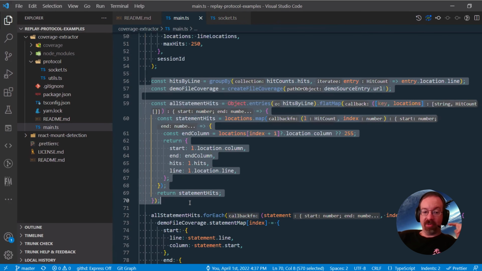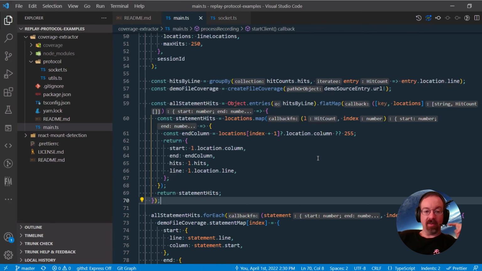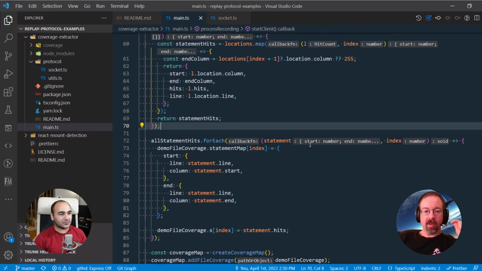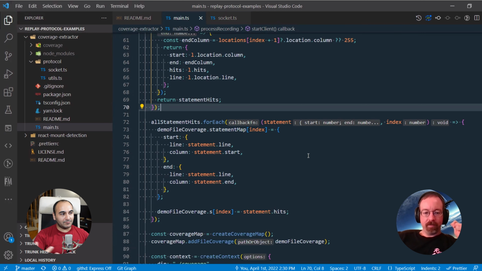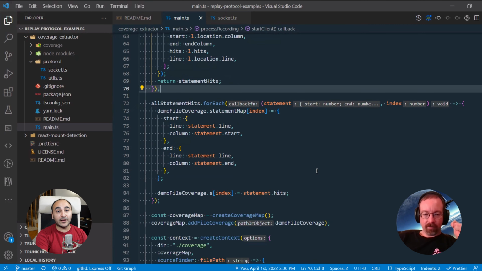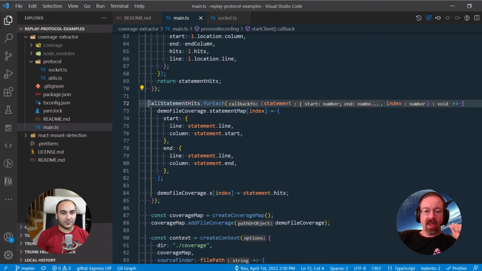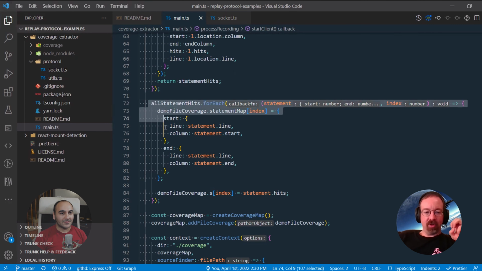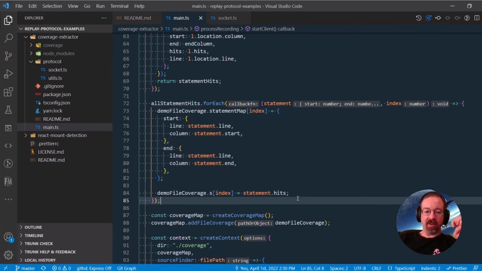So I did some very basic data munging here to say, let's group this up so that I know how many times each line got hit, because there could be multiple entries for each line. Yeah, so this is just the data transformation here, where you're taking what you have and combining it together, and then you're making something that now you can process and feed to whatever, what's it called? Istanbul. Istanbul, yep. So I just reprocessed the data to get it into the right structure.